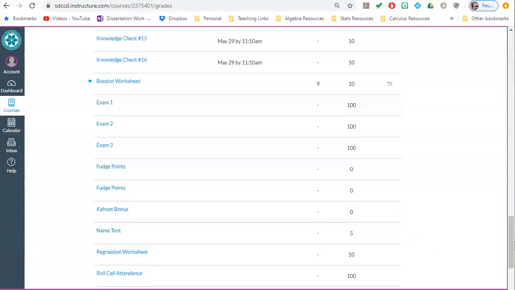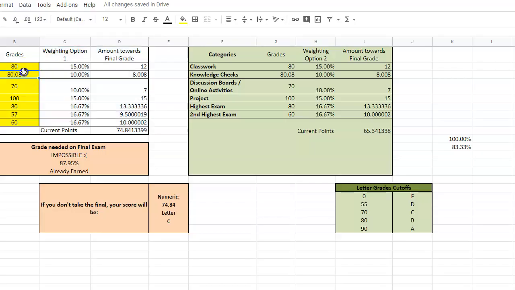So once you've entered all those, one thing to note, as you enter your grades, I do max out category scores at 100%, and that is not something that Canvas does. So if you have gotten a ton of extra credit on those knowledge checks, the highest score you want to put in for knowledge checks is still going to be 100. I am not going to give you more points than this. So you want to make sure that you're getting the values out properly.